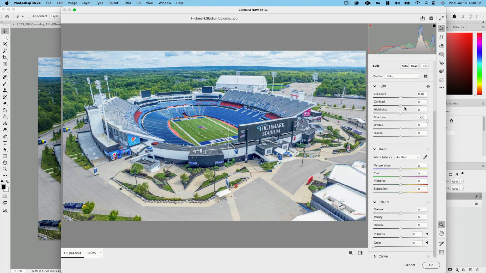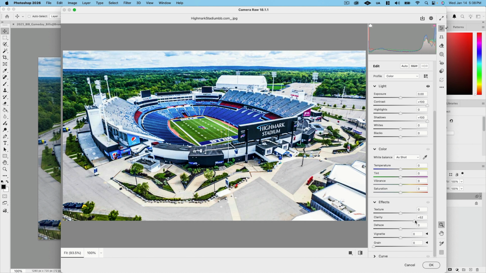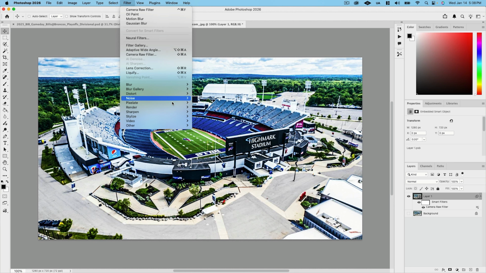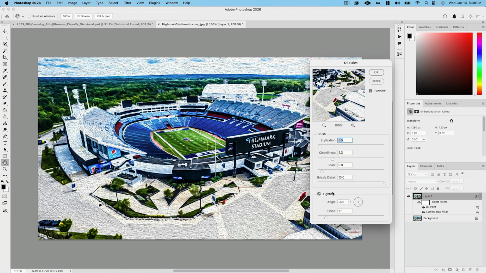And we're going to raise up the shadows, the contrast, and the clarity. Hit OK. Next, we're going to go to Filter, Stylize, Oil Paint, and yeah, right around 0.5.